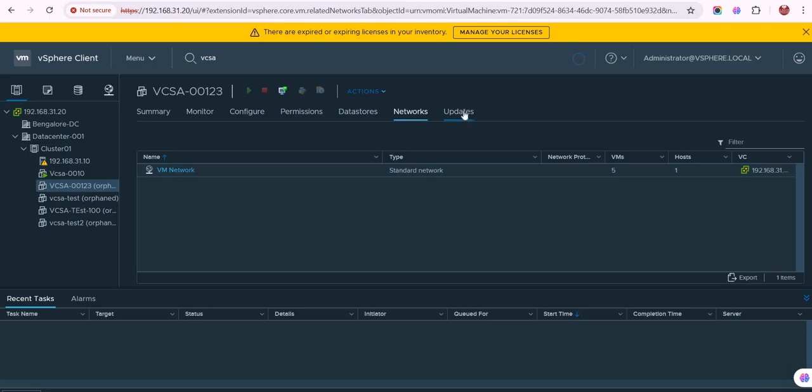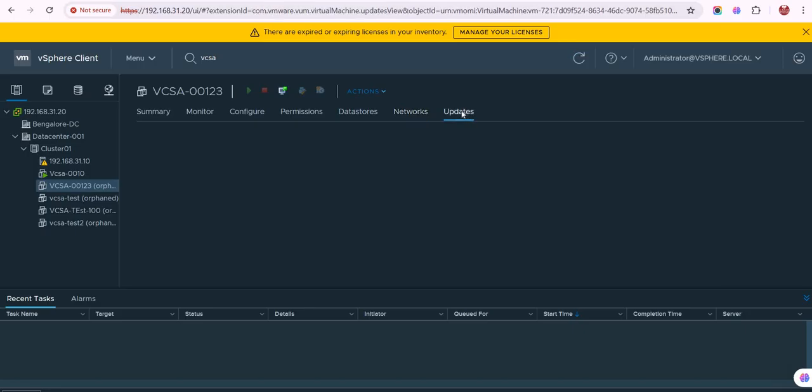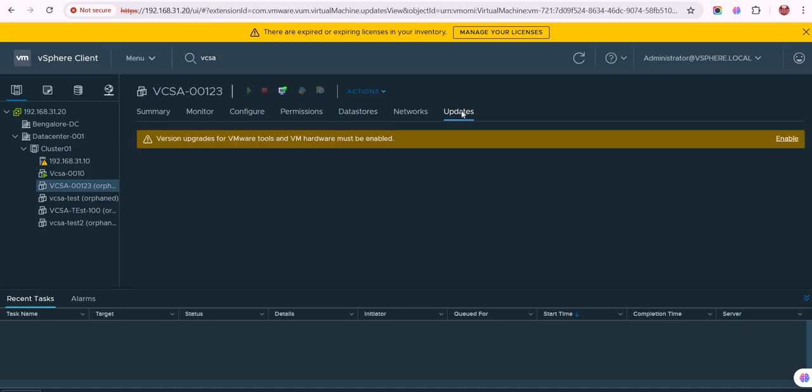So updates: whether any specific updates are available for this particular server or this particular operating system. For example, we have our versions. I will show you how to do the enabling and also help you with the certification.